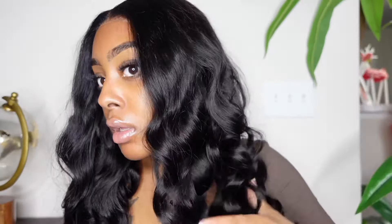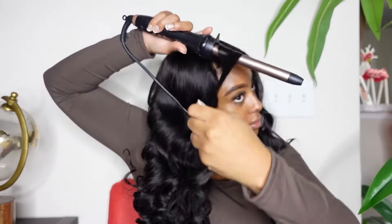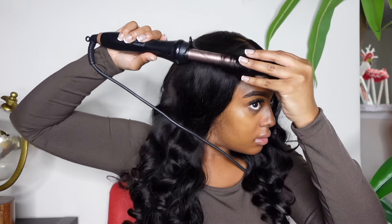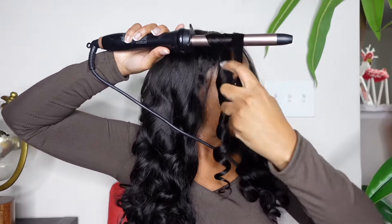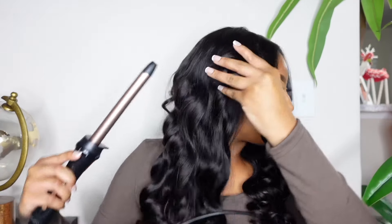The Loose Wave texture on this hair is so pretty and full, but I did want to add just a couple of wind curls at the very front to add that extra volume. I just took a small section on each side and did three curls in the very front. I love the luster in this hair — it is very shiny, but it's a luxury shiny, not a cheap shiny. It looks so freaking good. Not to mention, the hair curled really well and held a curl really good.